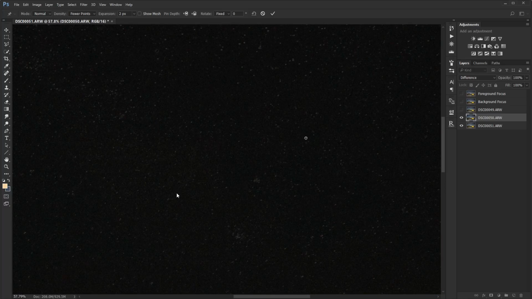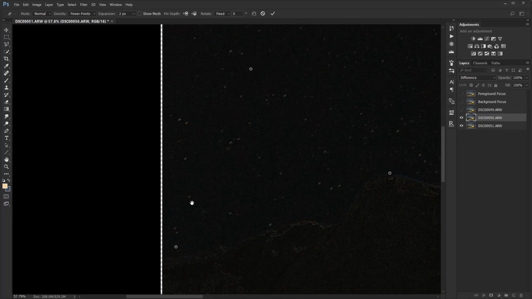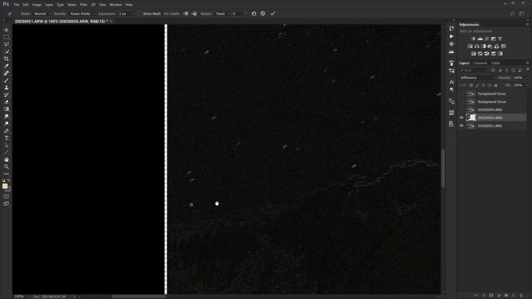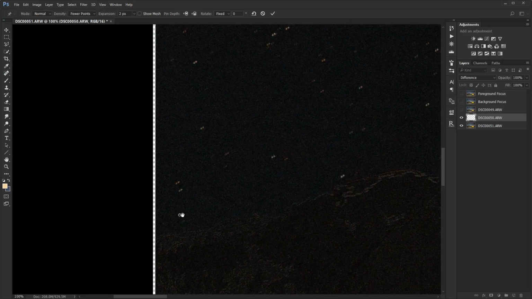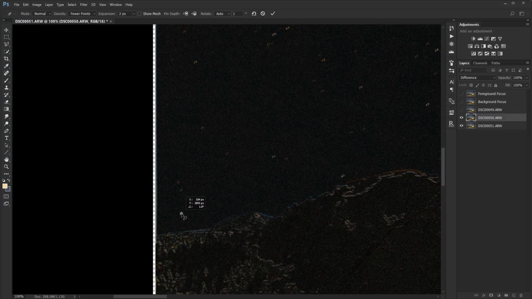And then I'll start fixing these. So see how these stars aren't very aligned? I'm going to go ahead and move it until it has pretty good alignment.